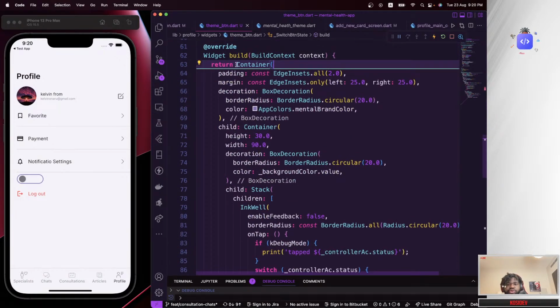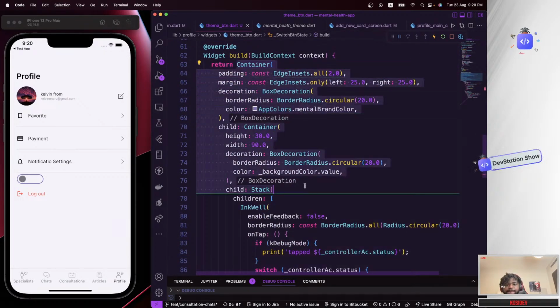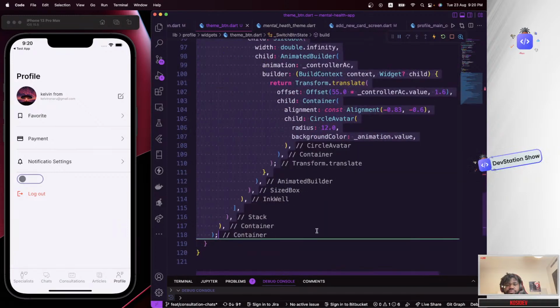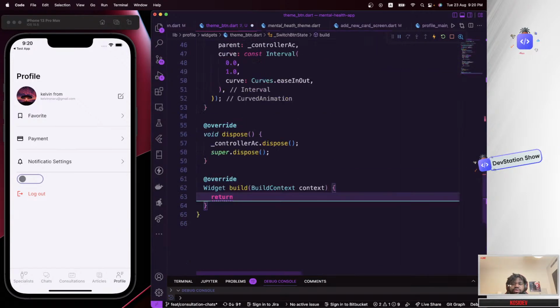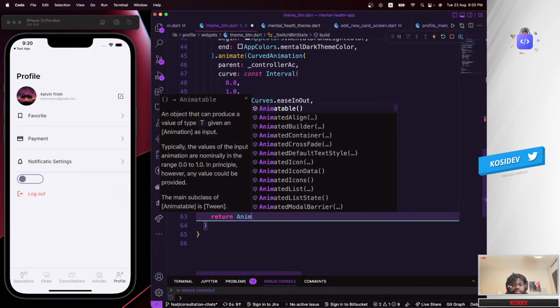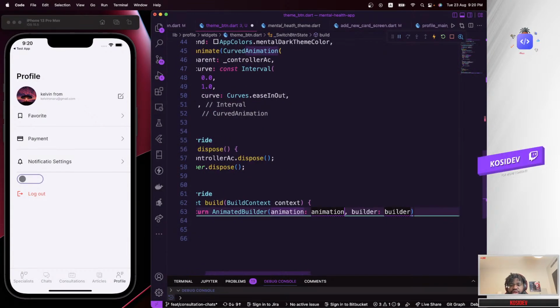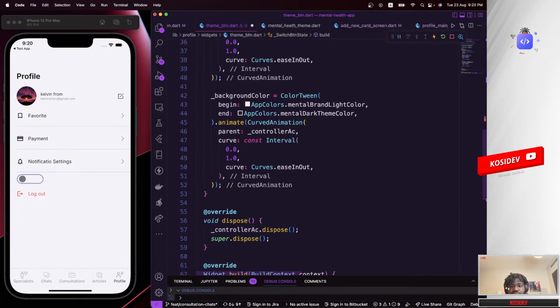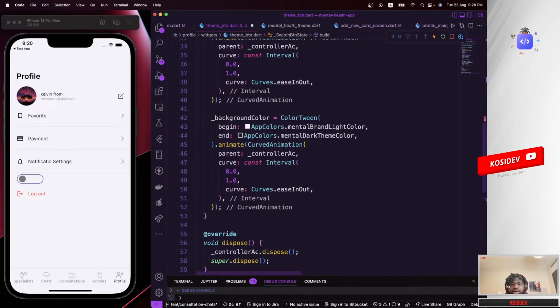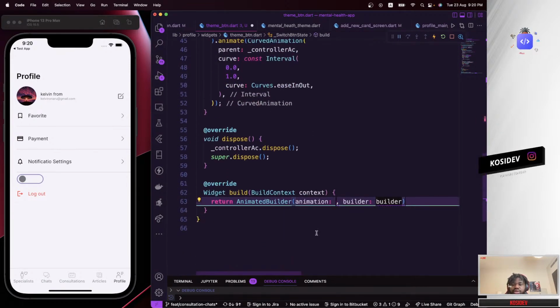So just copy the whole code we have in here all the way to this end, and then return animated builder right there. And the animation is basically from the same controller. Is that what we named it? What do we name it again? Okay, yeah, underscore controller AC.